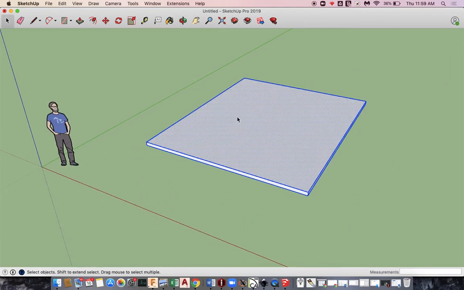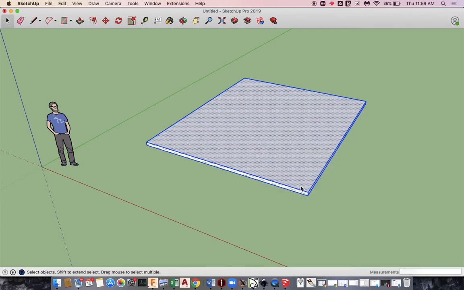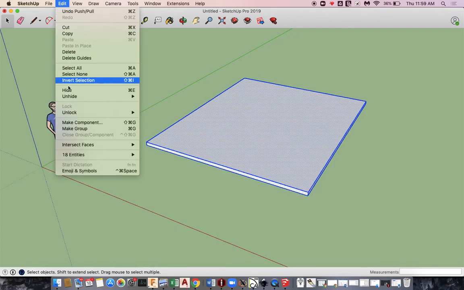Okay? Then, a couple ways. We can either shortcut it, which would be hit Command G on your keyboard, and that'll make it a group. You can also right-click with a mouse or with your trackpad, it would be a 2-finger click, and you would hit Make Group. And if you want to do it the hard way, you can triple click and go up to Edit, Make Group. I would recommend using the shortcut.